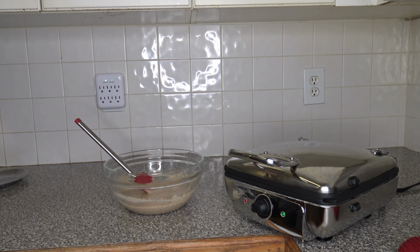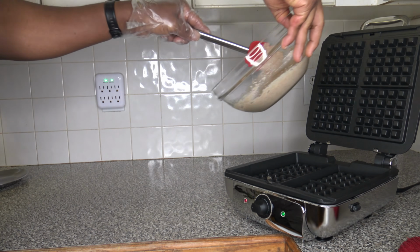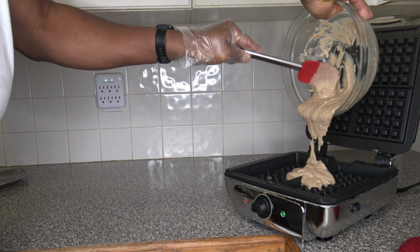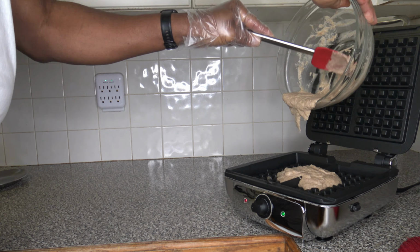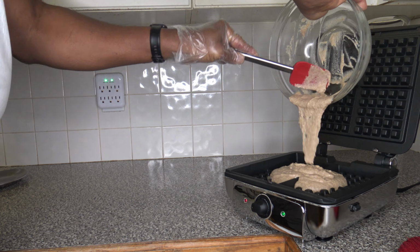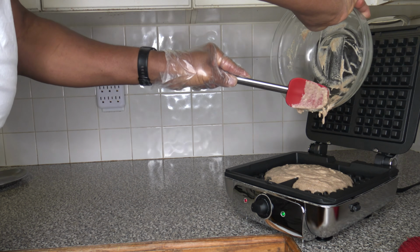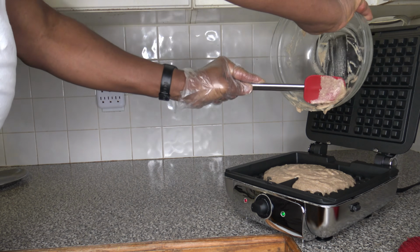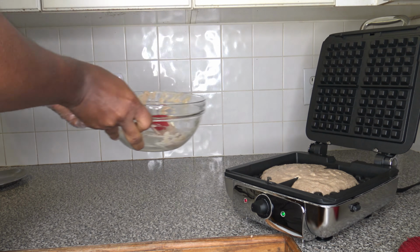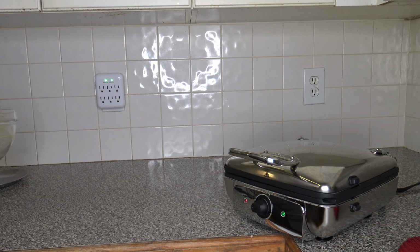Alright, so the waffle iron's warmed up, the light's green. Opening things up. Going to pour all of my waffle batter into the waffle iron. Get it all in there. Every drop I can get in. Alright. So with that, I'm going to close up and just let things cook until they're done.